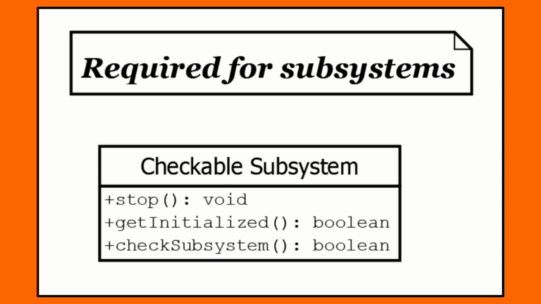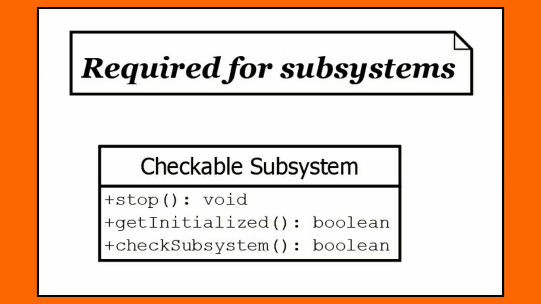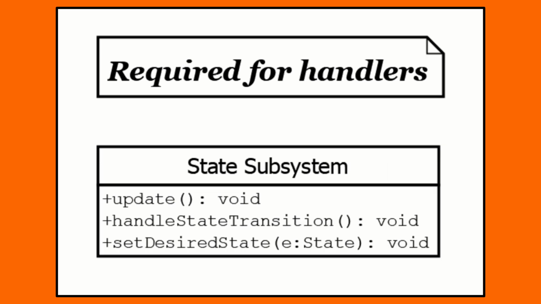So again, check subsystem gets run every single loop of the scheduler. It's something you run during auto and during teleop. Here we have our second interface for the handler. This is where we start getting into the state machine part of the video. You see here, these are all things that are just going to be useful and we're going to be able to implement very easily, which is why I put them in. But there was nothing about states within these methods. They were just checks. Here we have actual states.